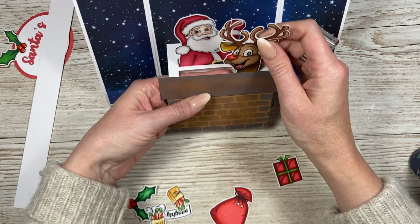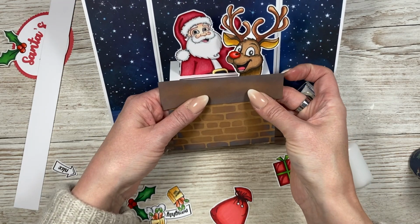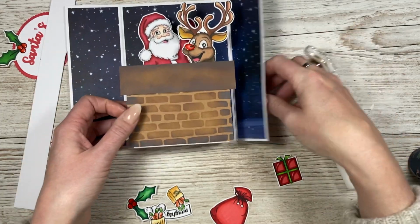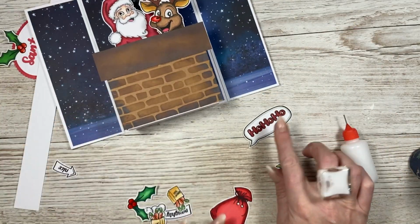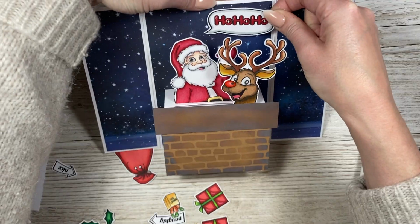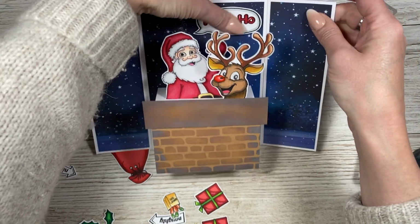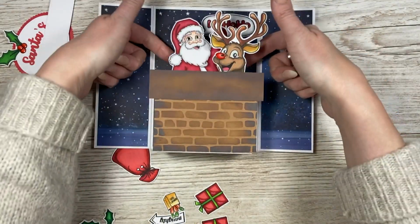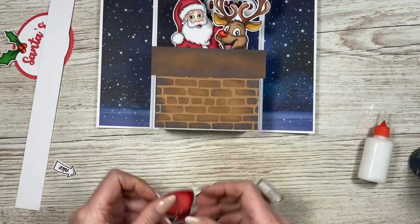So now let's pop Rudolph at the front like that, and then we'll have the sentiment on a little bit of foam, and that one's going to go slightly off to the side like so. I think that looks really cool. And you could pop some more in the back. I'm going to leave it plain, I don't think it needs it.